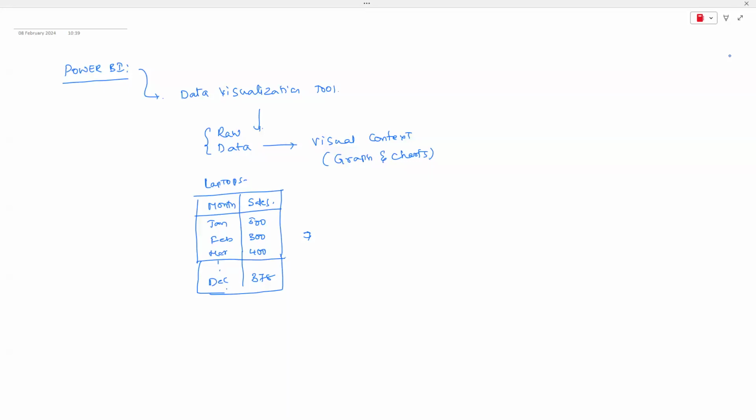So instead of that, if I convert the data into some kind of a bar, it's nothing but a bar chart or a column chart. See this, just an example. In the month of January, it is 500. In the month of February, it is a little bit more than half. It is going to be 400, something like that.